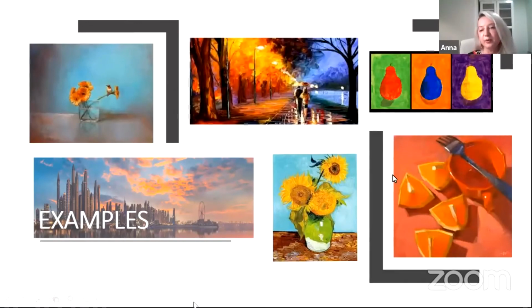So I have here an example for you of almost monochromatic color scheme, orange reds, you see here. We were talking that you can create emphasis. So here the emphasis is created by this diluted but colder color. So the whole color scheme is very, very warm, but we have a cold color and it attracts attention, right? Now, here we have an analogous color scheme. Yellow, yellow-green, and blue-green colors, they create in this painting a color harmony with analogous color scheme. And then these three, this is the complementary color schemes. So here we have blue-greenish environment with focus on orangey flowers. Those are the opposites, and the eye immediately goes to the flowers, right?